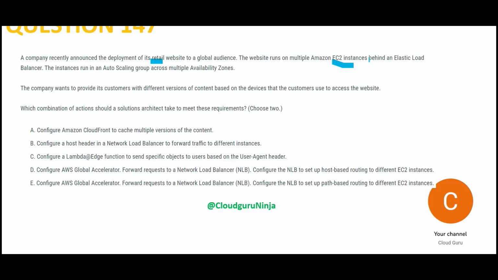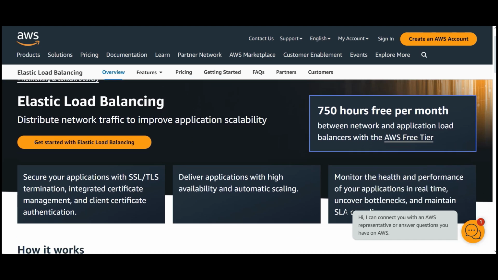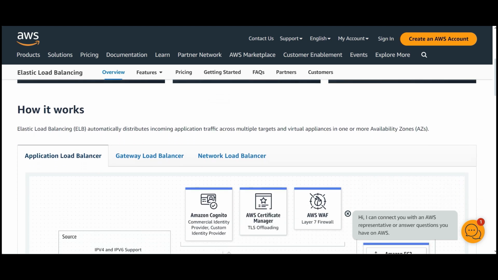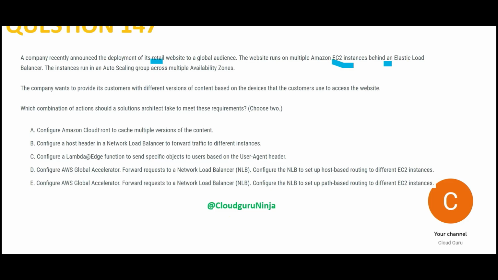It is a compute solution, so you can put your application there, and it is behind elastic load balancer. This is used for balancing the loads. Like you have a website today, 1000 people are concurrently accessing it. Tomorrow there can be 10,000 people concurrently accessing it, so the load increases. That load needs to be managed. So you have different kind of load balancers: application, gateway, and network load balancer. In this case, they are also making use of auto scaling group here across multiple AZs, so that the scalability can happen. If the load increases, it will automatically add more EC2 instances.